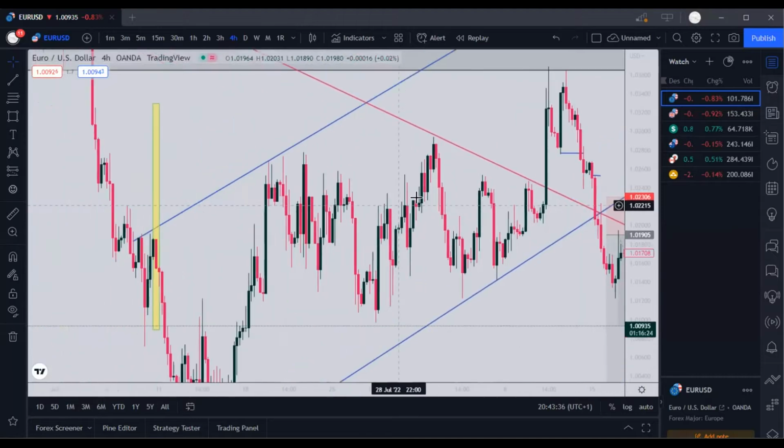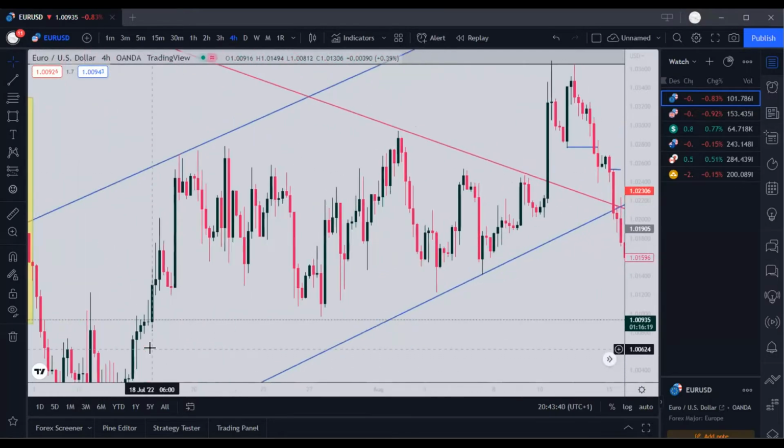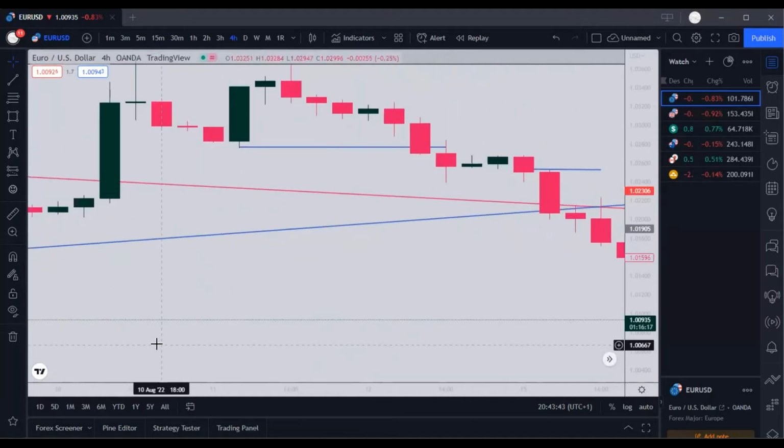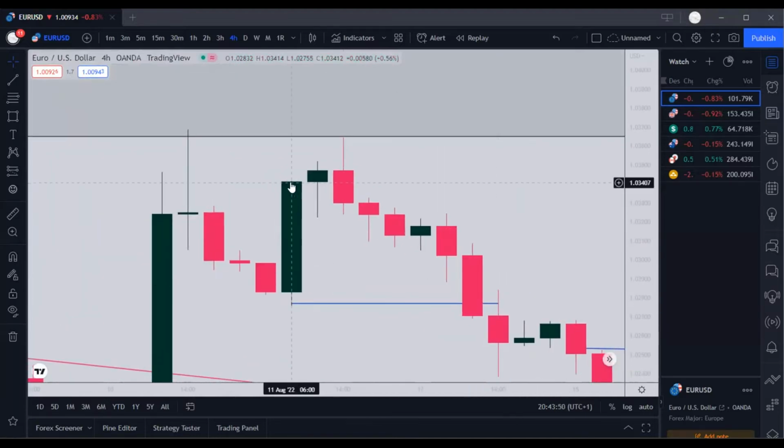Now, as a revision, just to recap what we did the other time. So this is a bullish candlestick. This is where it opens, where the wick starts from. Here, it opens here and then closes here. So the close is above the opening. Therefore, it is what? A bullish candle.